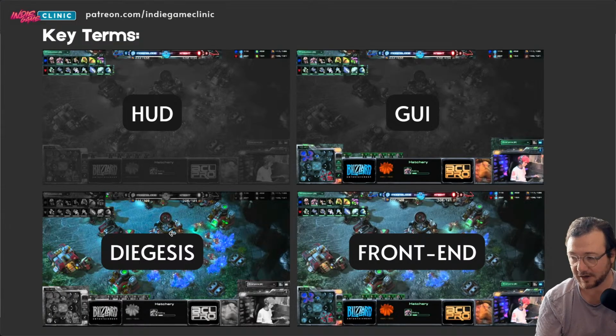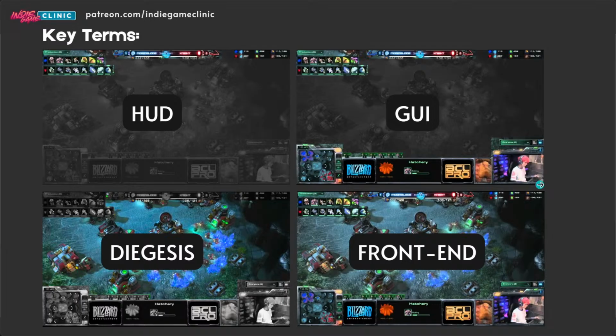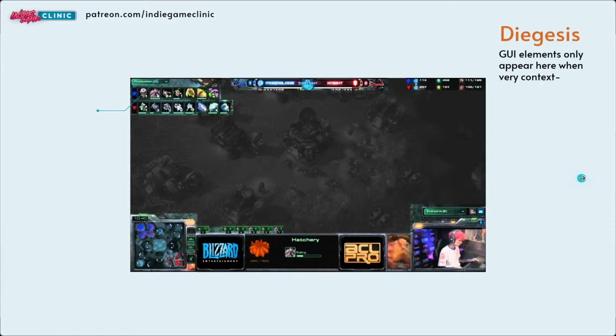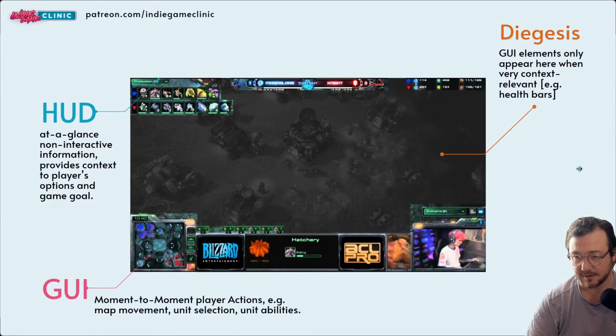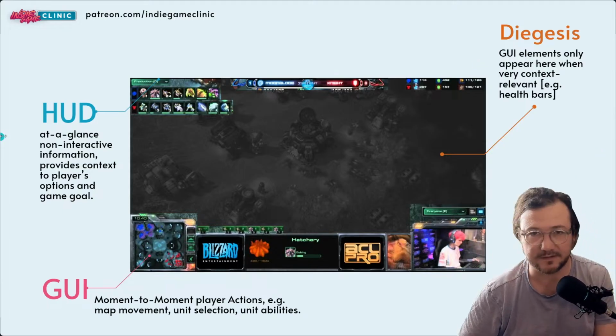And that's just an example of maybe an overcompensatory approach to designing environments, you know. So in this example, the HUD is giving us all of this at-a-glance information, usually about things that we don't need to interact with right now. Maybe I can click up here and cancel things in my production queue, but I'm not doing that all the time. It's a rare action.